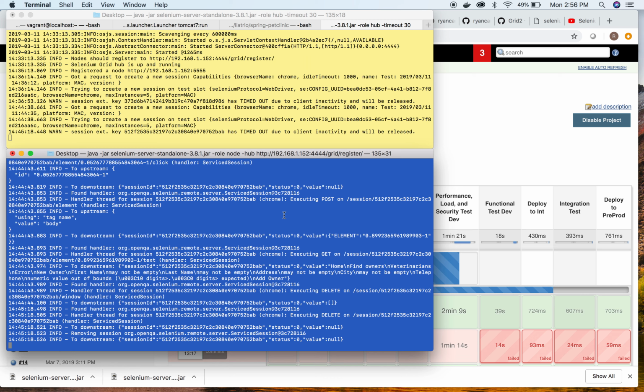After this executes, we can go in the console and take a look at the results. We'll be able to see some of what the test is doing inside of the node window here in this terminal window, but I think the results are a lot cleaner and easier to read inside of the Jenkins console.